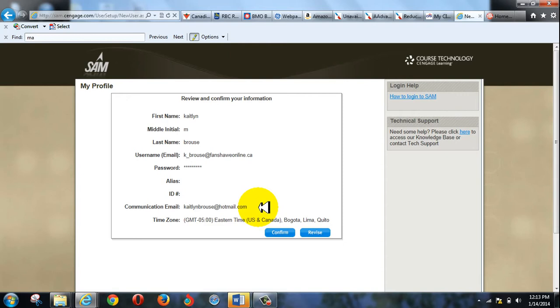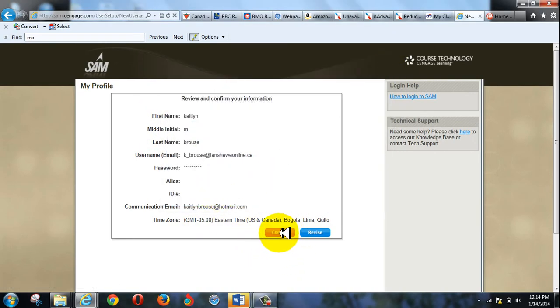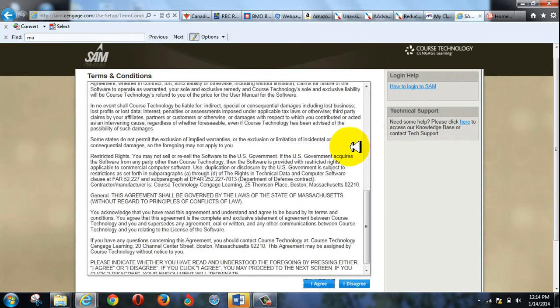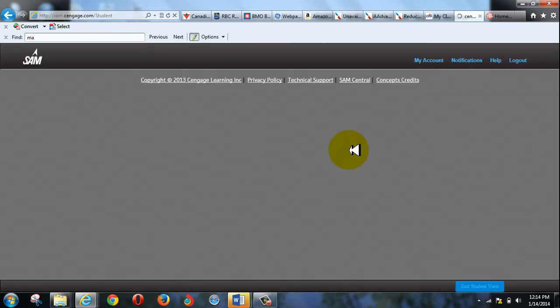So, because now that you've typed your key code in, you'll never need it again. This is how you'll log in every time, and you'll always log in at sam2010.course.com, no triple W. And you'll use your email and the password you just created, okay? So confirm that, assuming everything is good, and it doesn't let you change your time zone, I don't know why, so it might be kind of funky with the times in here. And then you can spend some time reading through the entire thing there and hit agree. And then you're in, okay?